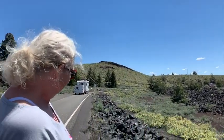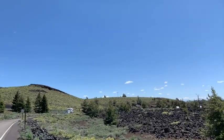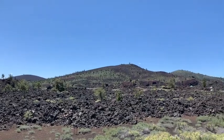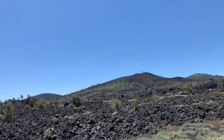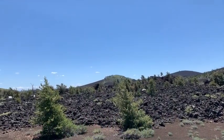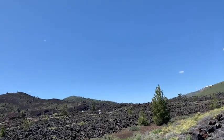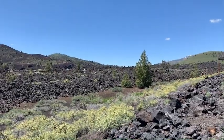Yeah, and are we going to come back here in the wintertime though? He says he wants to, but we don't do snow. Yeah, this gives a new meaning to snow. People do come out here and go over the cones, the different cones. There are caves you can go into here. Trails, of course. In the wintertime, those trails are converted to ski trails, and a lot of backcountry skiing goes on here. So again, this is a year-round park. Cross-country skiing here in the wintertime, and so truly a year-round adventure.